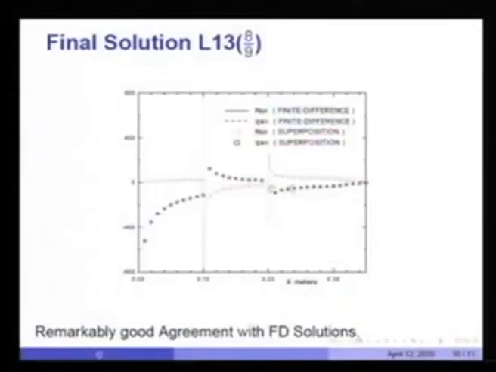Now, this is a case really that can be handled by numerical methods or the finite difference method, and I have done calculations of this type for this case using a computer program for a finite difference method. And what I have done is plotted the finite difference solutions by a dotted line for Q wall x and Nusselt x. Agreement is excellent. This shows you the power of the integral method and the superposition theory to capture effects of arbitrary variations of wall temperature. But the case we have considered is that of a flat plate boundary layer.